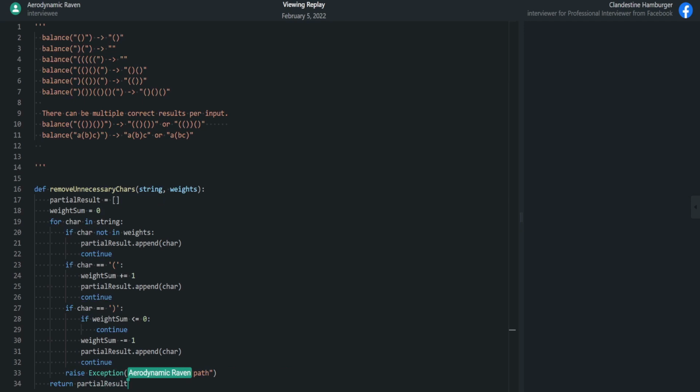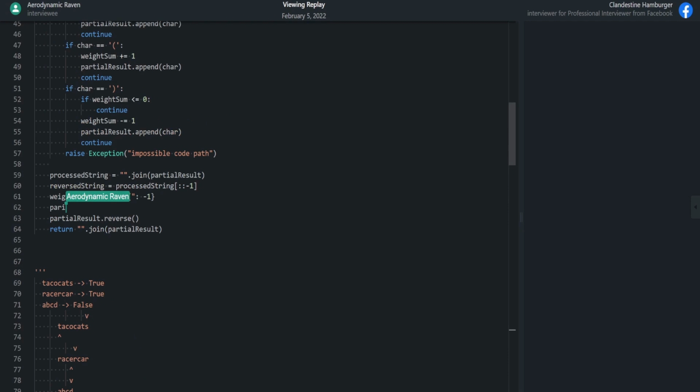So what I can say is, down here on line 62, we want to say partial result is equal remove unnecessary chars. Our string is going to be our reversed processed string, and our weights is just declared right above it.